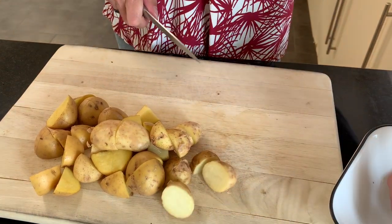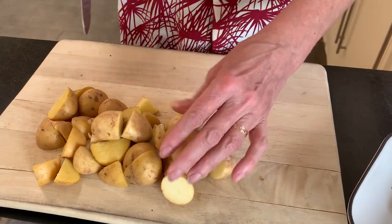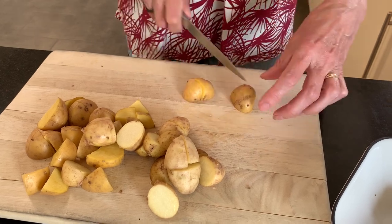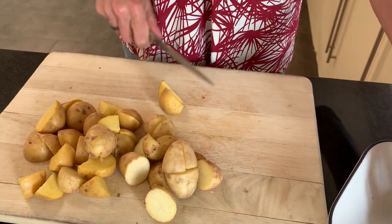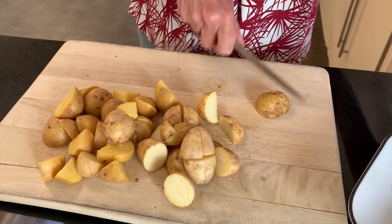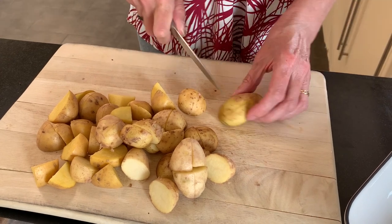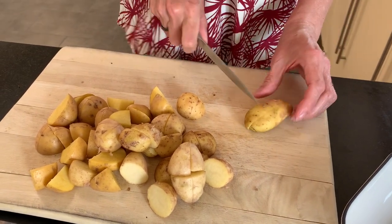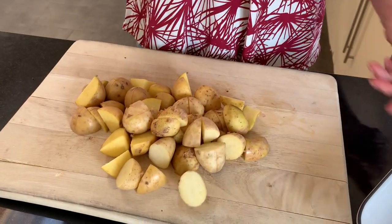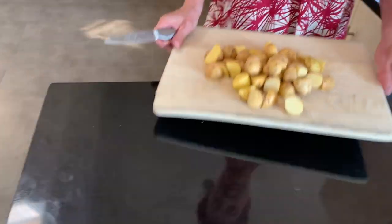Basically, Tiroler Gröstl is lots of fried meat, and then you add in potatoes and fry them off with it, and it's just such a tasty dish. And you put in caraway seeds. And it's just such a great, comforting food. So what we're going to do is create a little patty to go on top of the burger.